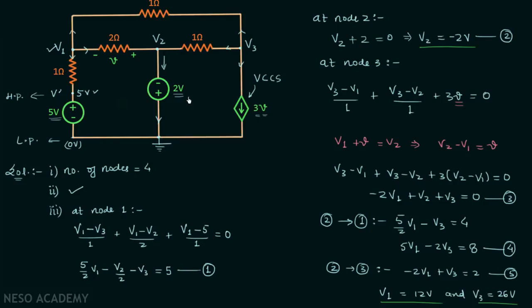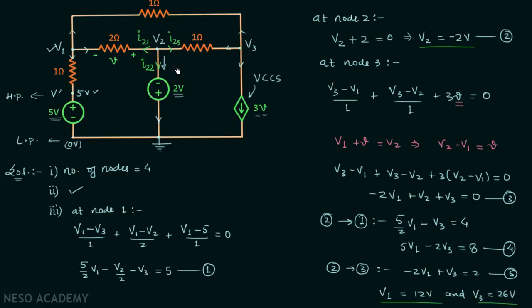But here we don't know about the resistance offered by the branch. Here we simply have one voltage source, and therefore we don't know about the resistance offered, and hence we will simply use KCL to have the current in this branch. Let's say current in this branch leaving this node is equal to I21. Current in this branch leaving the node is equal to I22. Current in this branch leaving the node is equal to I23.